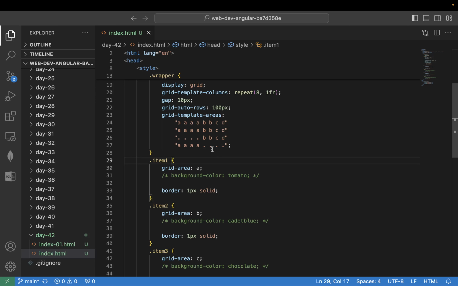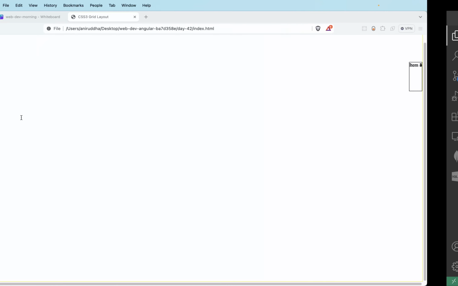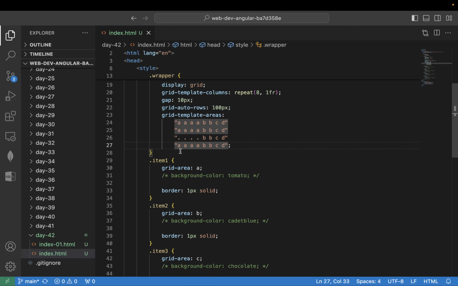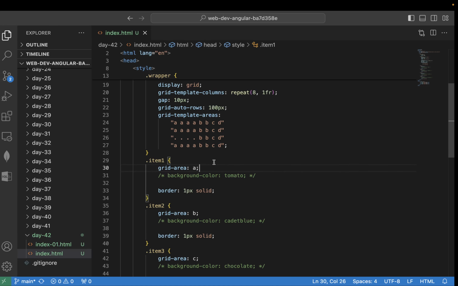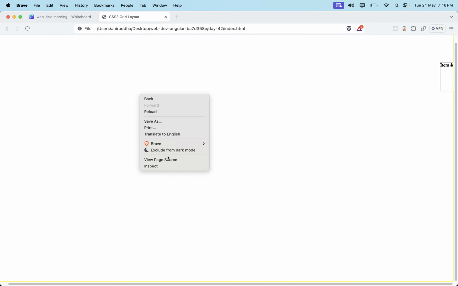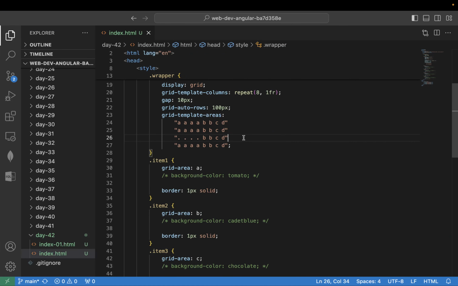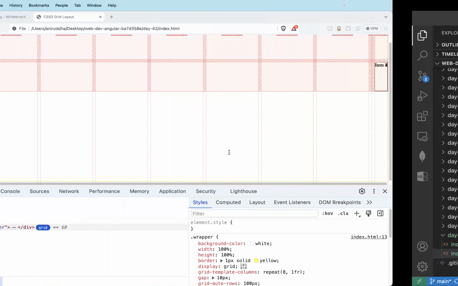A. Okay, so once you do this dot, after this your grid structure gets decomposed. Dot means what? You need to make a space. Now just remove this line and refresh it.